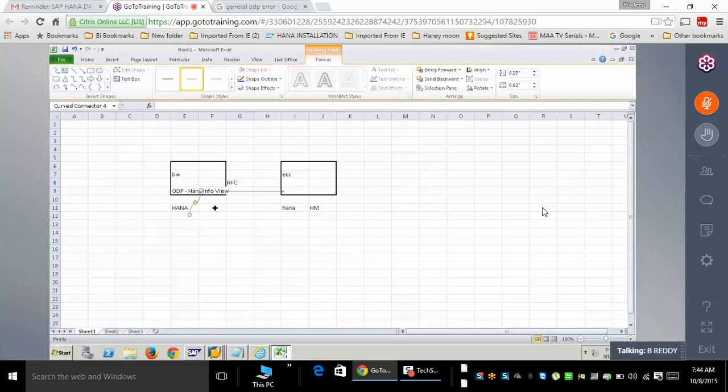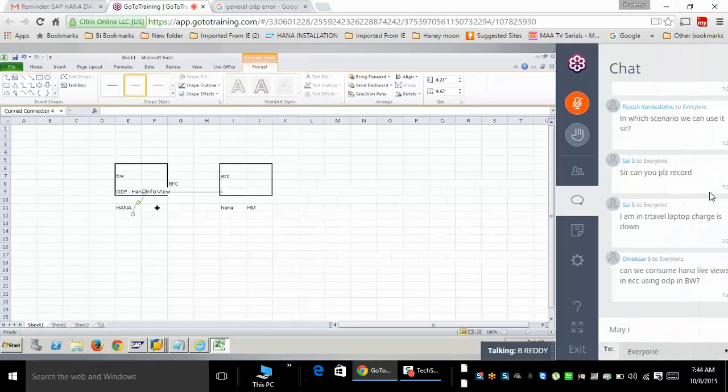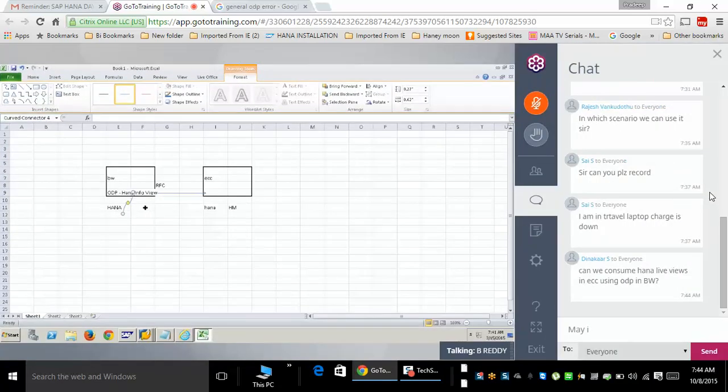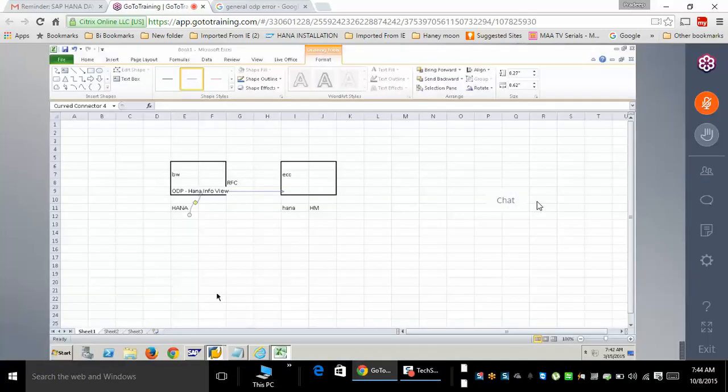When I say myself, I've got BW with HANA, and I would like to consume HANA models in the back end of BW to the BW. So what I'll do, I'll connect BW to BW with the help of normal RFC. Then you can consume HANA models of the BW as ODP objects. See, here I can show you.